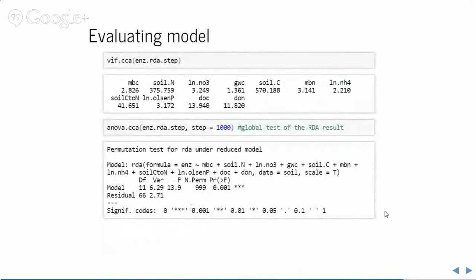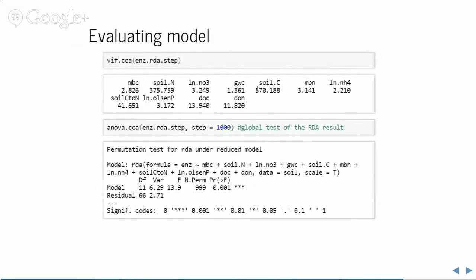Other things to look at, there's a function called the variance inflation factor. You'll notice that we're using .cca. I don't know why it's implemented like that, but instead of RDA, it's using CCA for this purpose. This is a good time to say that all of the ways that we're doing this redundancy analysis would be identical for canonical correspondence analysis, which is the CCA function. So if that's something you're interested in using, it's going to be really similar to running an RDA.